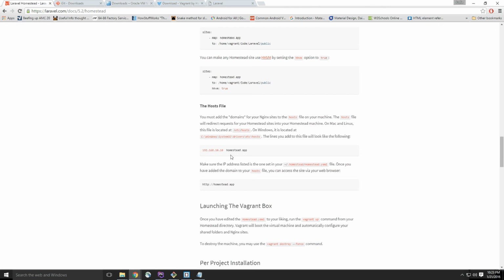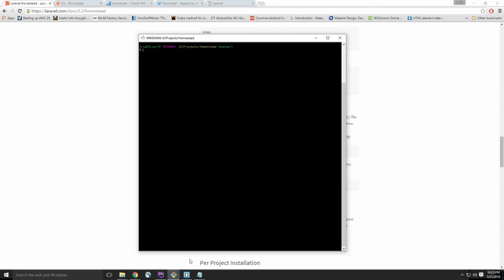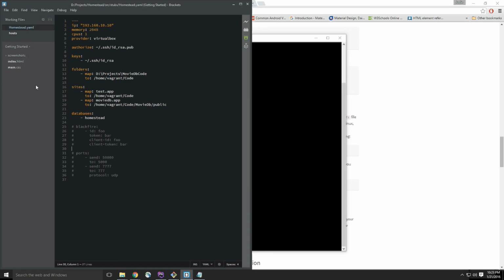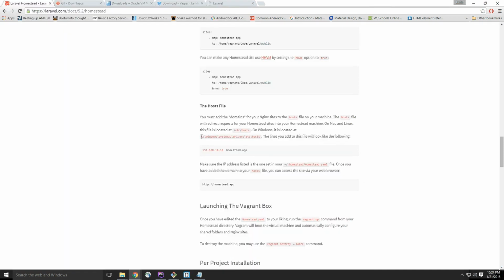Okay, and the next step to close out this video is going to be this. Okay, we're going to do this host file. So you're going to want to navigate to, let's see, oh right, remember how I told y'all to open up your text editor with administrator privileges? So you can modify this host file. On Windows, it's going to be in this directory, so C, Windows System32 drivers, etc, and the file is actually called hosts. But on a Mac or a Linux machine, it's going to be etc hosts. Okay, so that's what you're going to want to do next.